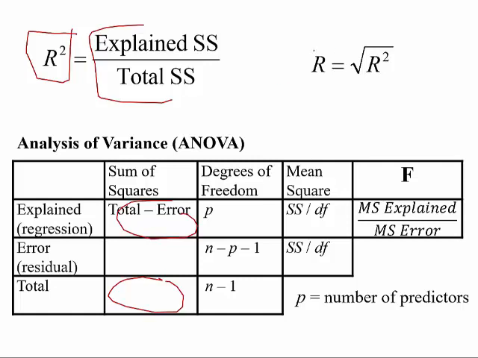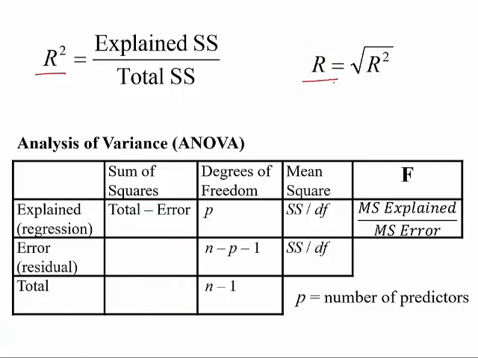And then if I take the square root of that, that will give me the unsquared version, just the multiple correlation, not squared. One thing to note is that these values, capital R squared and capital R, cannot be negative. That is, you cannot have negative explained variance. You can explain zero variance, you can explain some variance, but you can't explain negative variance. In other words, the correlation between observed y and predicted y cannot be a negative correlation.